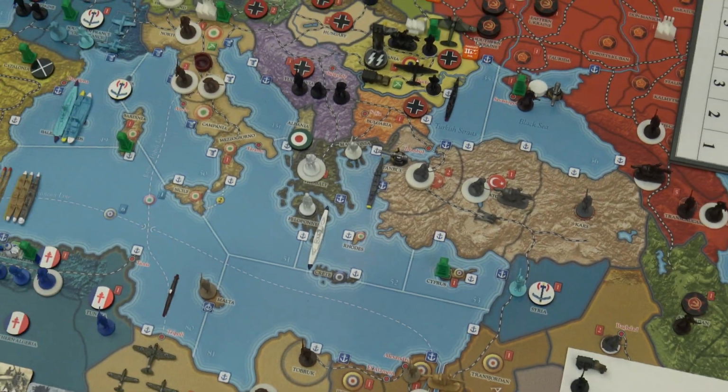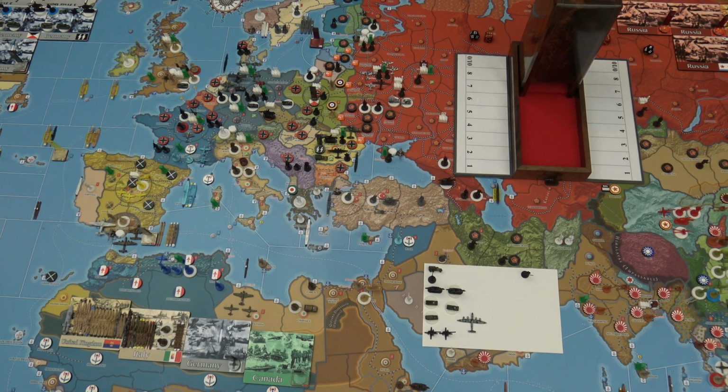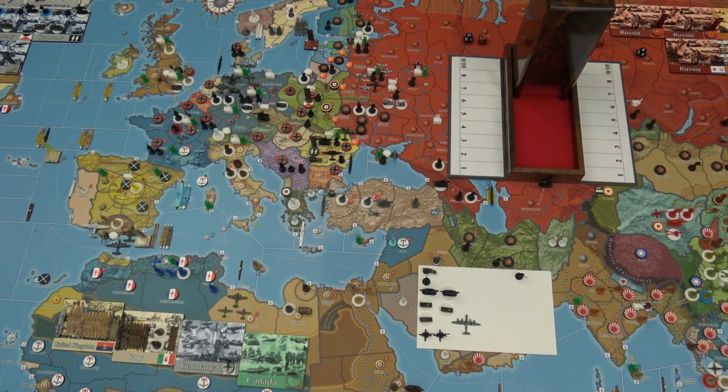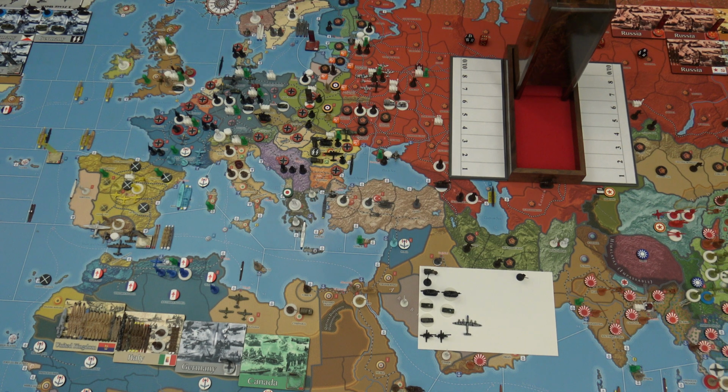Let's rotate over here. Zoom out a bit. Okay, so this seaplane that's in Western Germany is going to fly to Sea Zone 14 and go on maritime air patrol. One of my viewers mentioned that there are map markers from HBG, and I ordered them, so thank you for that tip.